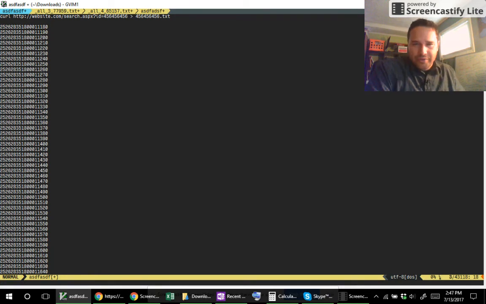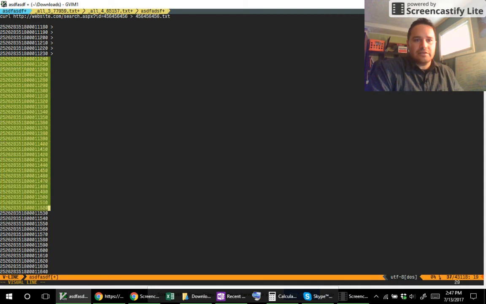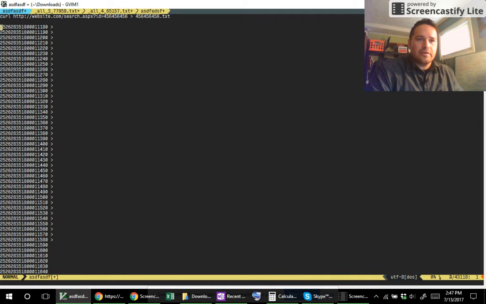This is one way of doing it. Imagine that you had a smaller set of data. You could just do it that way. Period repeats the last motion. The last motion is capital A, append, that, end line. And I can hit period, append it, highlight the lines, hit period, and it'll dump that right there.